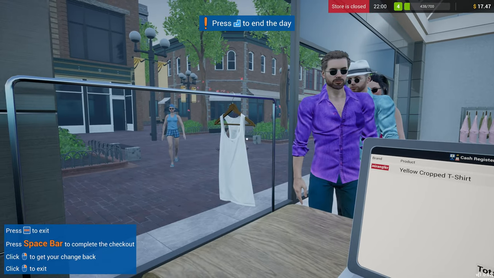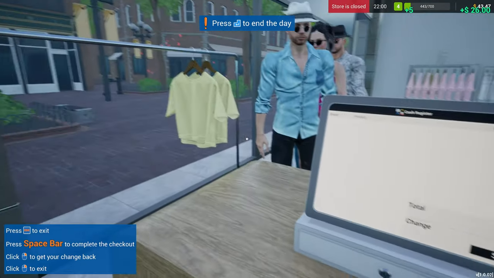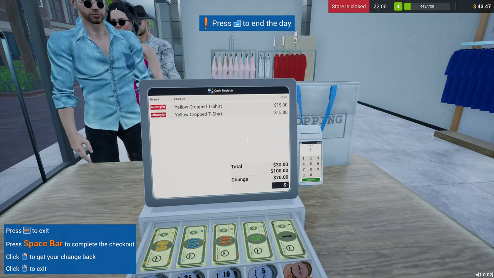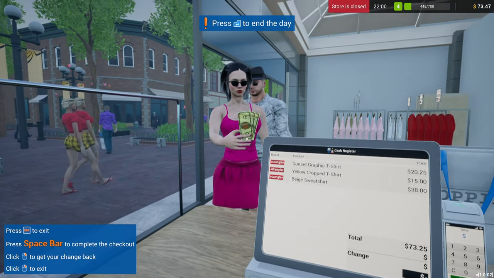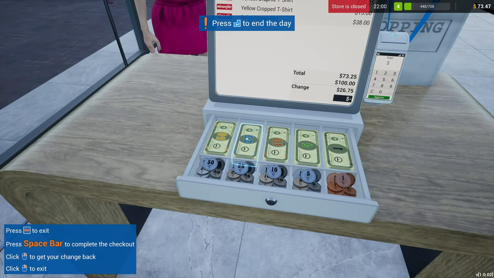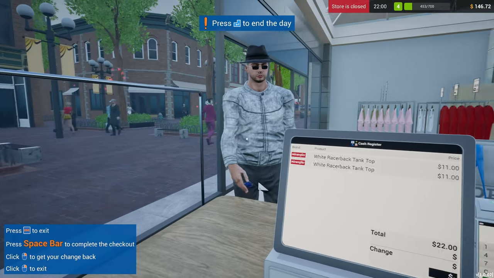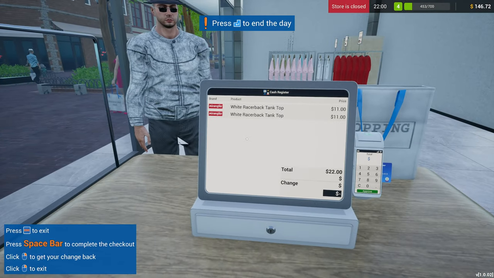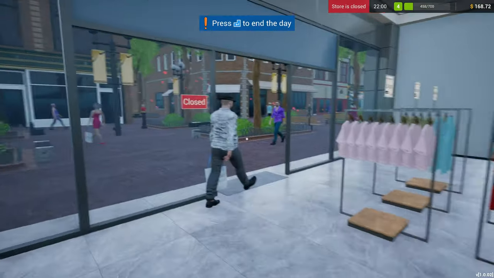Store closed. Oh, no. Oh, we got a couple of customers to serve before the end of the day. We're good. $70 change. Like all these people walking around with $100 bills. $26.75. Coins don't sound real, do they? $22. Okay. Thank you everybody for your custom.